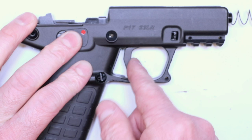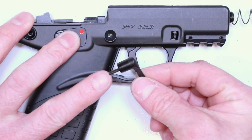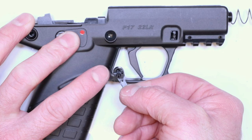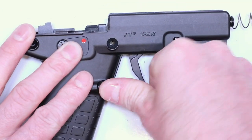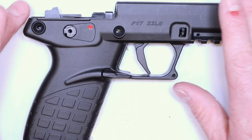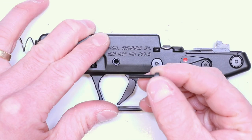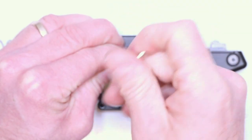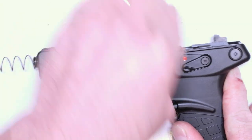We want a trigger that'll actually move. So we're going to take our mag release — you can see those little notches pointing down, those little serrations on the release itself. Line up the pin in the hole right there — there's a cutout right there that locates on the mag release, that little square rectangular cutout. That's going to drop right in. Let's put a couple of these grip screws in. We don't need Loctite on these. We need to set this big guy here in a minute to make sure our reset is good — if you make it too tight, your reset is going to be terrible. But for right now, we just need something to hold it together.